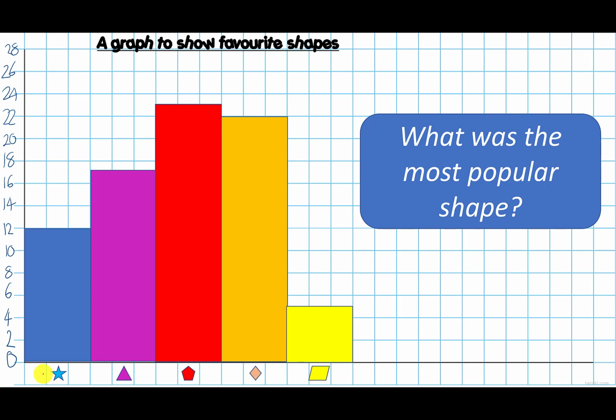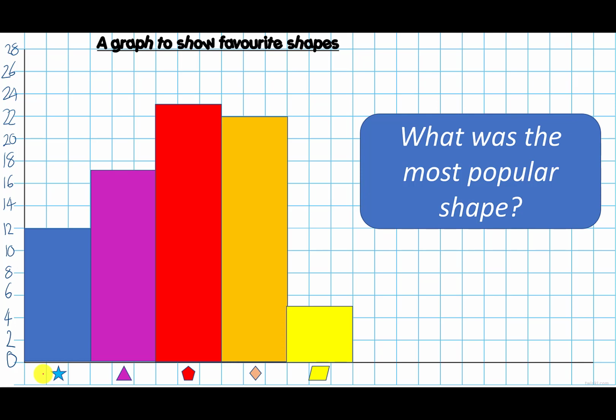Once you've completed your bar graph, there are questions you could answer for your bar graph, or you could just write statements for your bar graphs. I'm going to show you some common questions about bar graphs. So we have some which are simply reading the information. What was the most popular shape? So here it's important to understand different mathematical words. So knowing that the word popular means most people chose it.